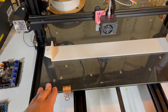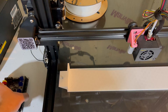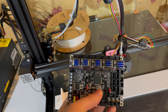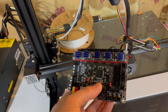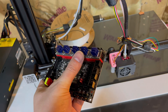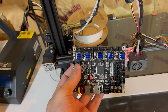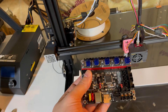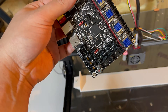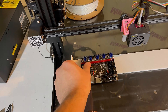Potential upgrades you can do: one, if you don't like how loud this machine is, you could upgrade to one of these boards that does have independent Z-axis stepper motors — so you have X, Y, Z1, Z2, and extruder. These are TMC2209s, so they can technically do sensorless homing. There are a bunch of other features on this board, but I never got to it. This will probably be like a part two of this video of me upgrading to that.